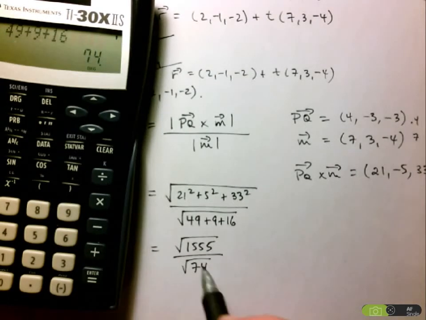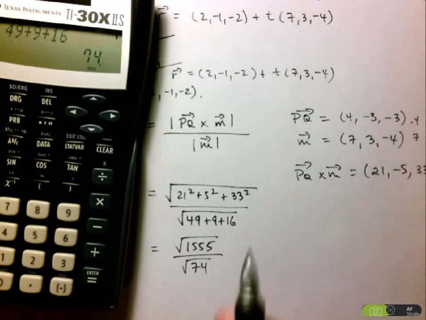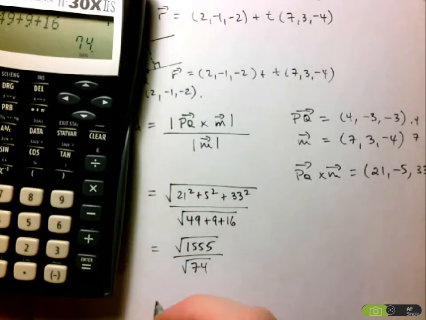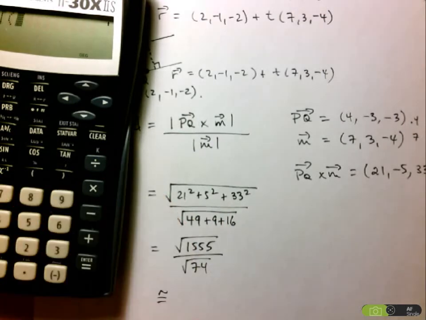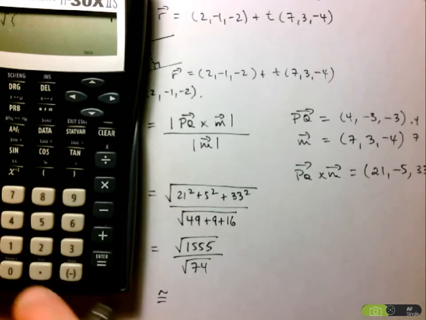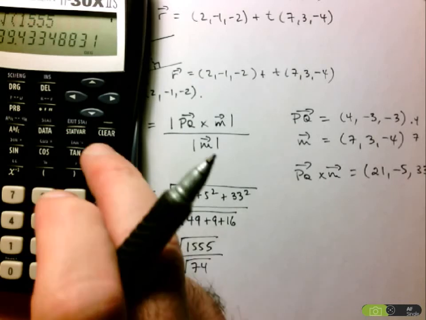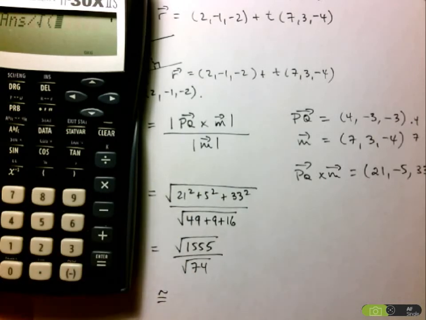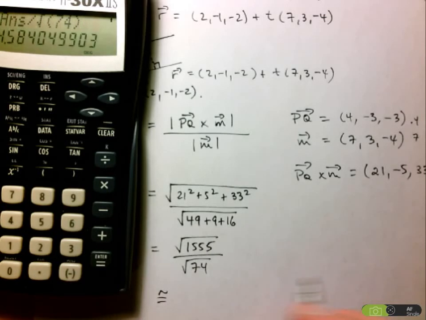So we look here and really nothing we can do with the denominator. I guess we can try to find a simplification for square root of 1555. In the end what I'll do in order to compare to the answer in the back of the book, I think it's just easier to take it because on a test I'd probably just ask you to leave it that way. Of course, you could multiply numerator and denominator by root 74. Well, let's just take an approximation of that. So 1555 divided by the square root of 74 and we've got approximately 4.58.